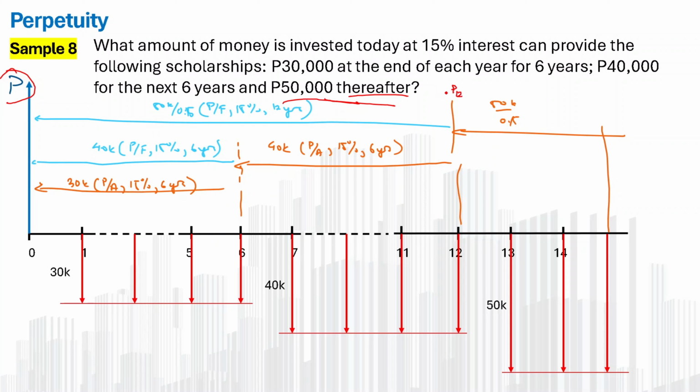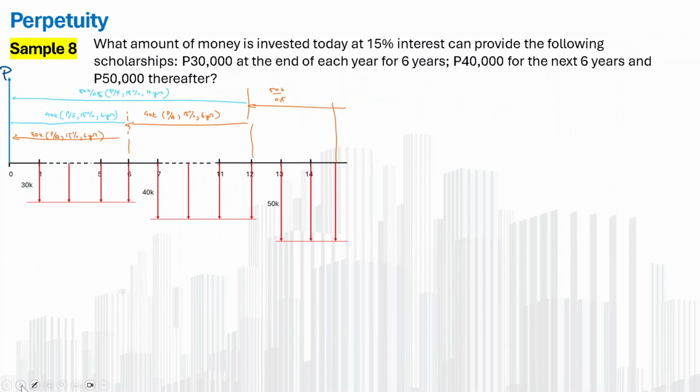So the P12, you have to put it back into the P at 0. Okay? That same goes for here. This is just, let's see, this is just a deferred annuity. So we use our deferred annuity equation here, which is pretty much multiplying the present worth factor. And this one here, it looks like an ordinary annuity problem. So this should be a no-brainer. So applying those equations, recall them.